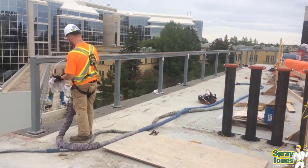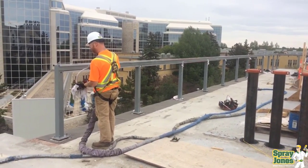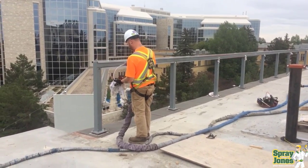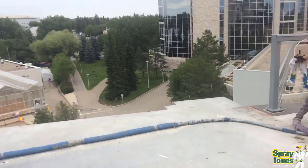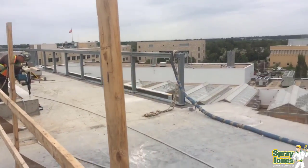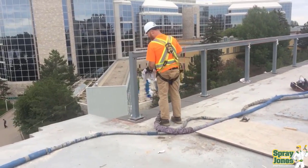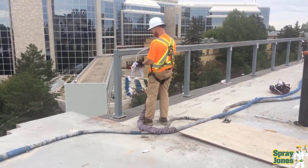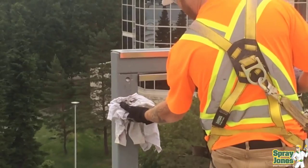People ask me all the time: can you inject foam over here and over there and underneath this and underneath that? The answer is yes, you can to some degree. You can see he's got a little stinger hose on the end to help get the foam in. After a while we got rid of it because it's constantly getting plugged up. When you have an extension hose on the end of your gun, eventually you'll build enough head pressure that you'll just blow that little line right off the gun and have a heck of a mess. Plus it wants to plug up and you're not effectively purging the foam out of the gun.